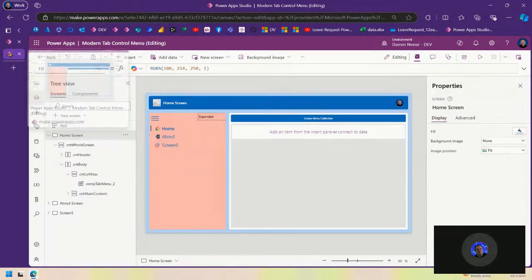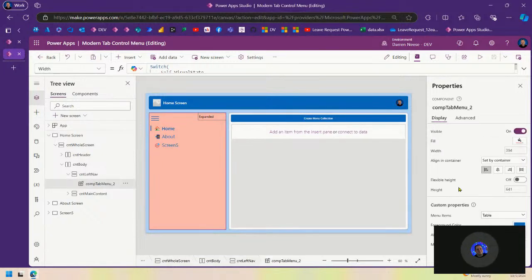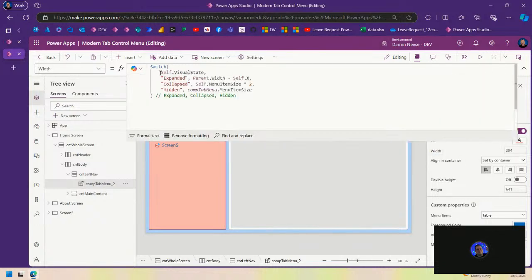Okay. So whenever you get one of those errors about circular reference, you've got to rethink how you've got everything. But yeah, I do like that. I think what it's going to have a problem with is this parent dot width.